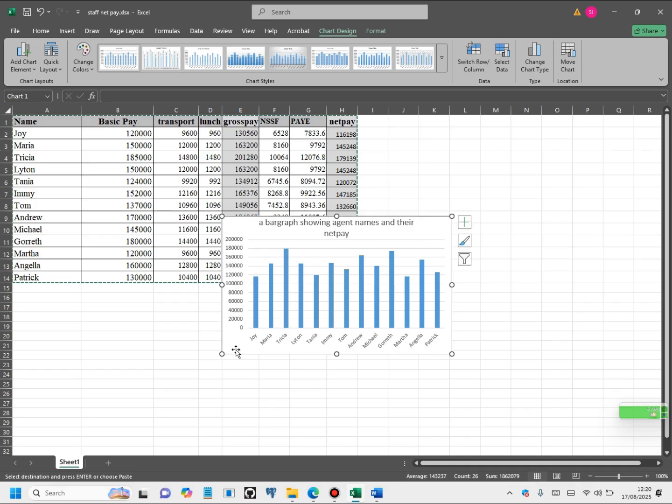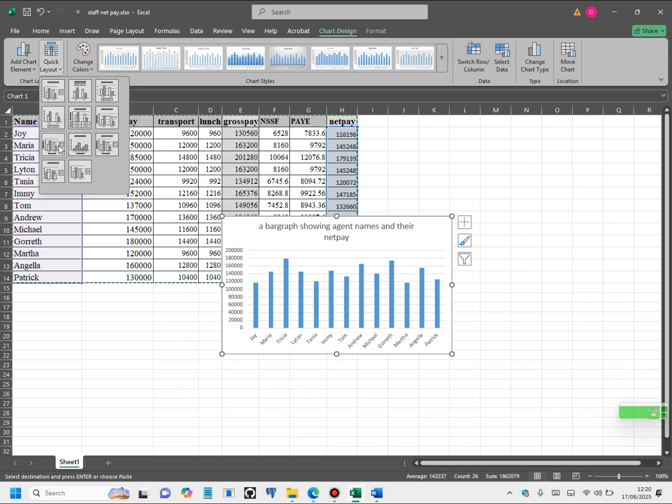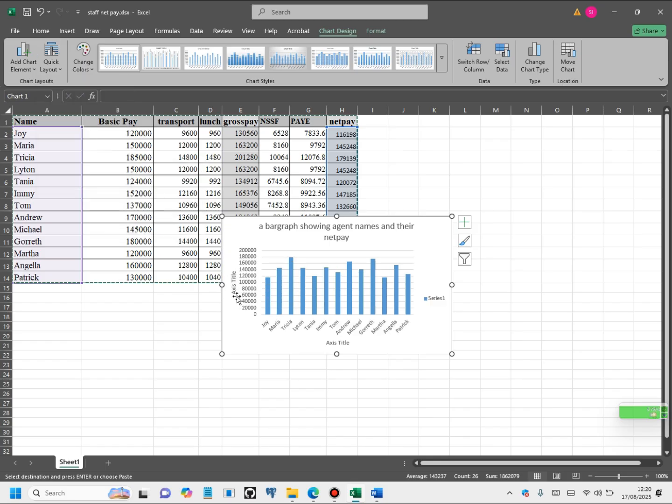So title is important, but remember we need to include the legends, all the axis labels, and in order to do that we go to quick layout and we choose a layout that has all chart labels included. According to mine, this one is the most appropriate with all chart labels included, so I will click on it so that these pop up.